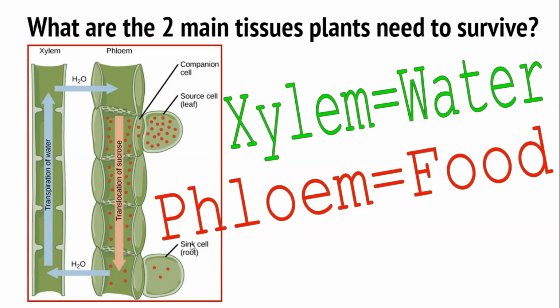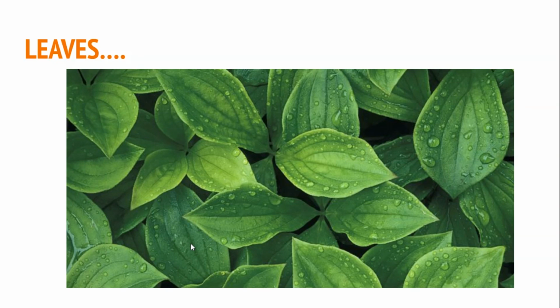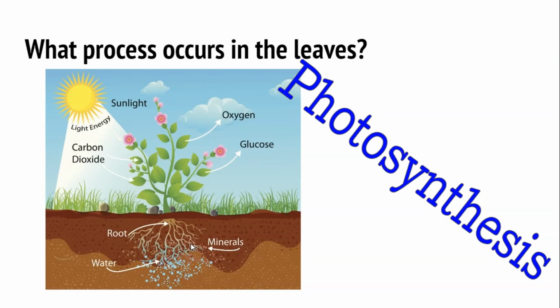All right. Question number 5, why are leaves so important on a plant? What process happens in the leaves? So leaves are one of the most important parts of the plant. Without the leaves, we don't survive because they go through a process called photosynthesis. This is where they're taking carbon dioxide, solar energy, and water from the roots, and they're all meeting up in the leaves by way of the water getting there from the xylem.